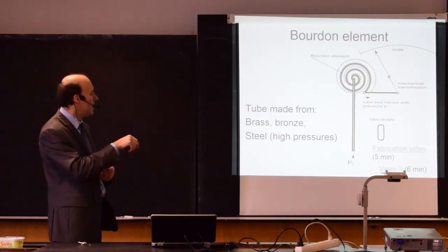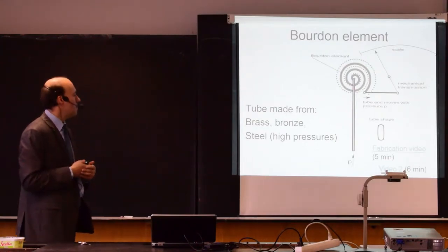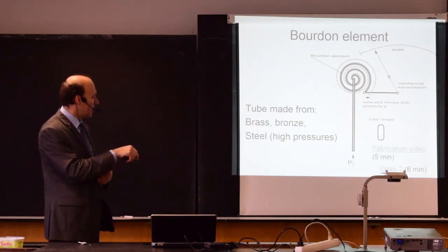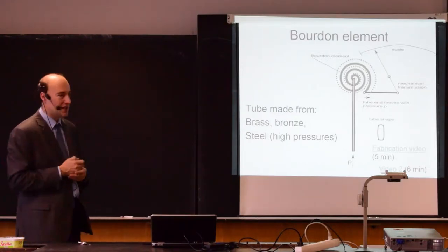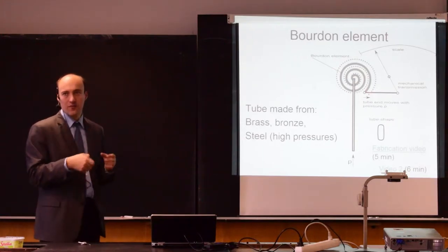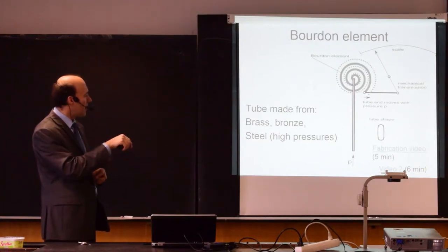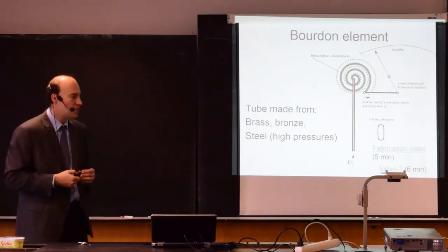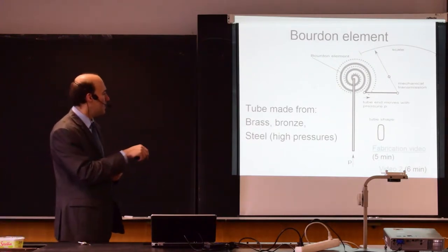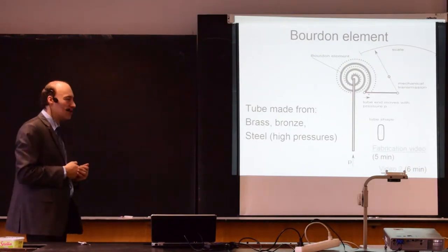In some cases it is a complete spiral, in some cases it's not an entire revolution, but the principle is the same. The tube shape is typically like this, so it's not circular, but it's flat. And we are watching for the end of the tube, and we are looking for the movement. So it's clear that when you apply internal pressure inside this Bourdon tube, it will try to straighten itself, and the end of the Bourdon element will move, and we will be able to sense that with some mechanical transmission.